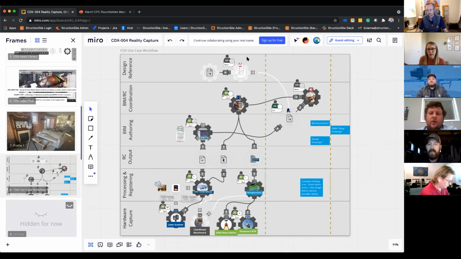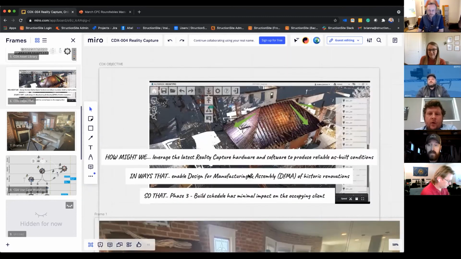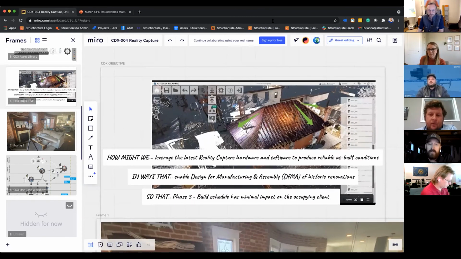And I think that's again, knowing that end user for each one of these steps is important, because I personally don't need anything to get a permit. Yeah. Right? I mean, I can give them a hand sketch to get a permit. But at the end of the day, Nathan going this DFMA route on this project needs to pass on very accurate information to the next guy. So we can utilize what I'm doing inside of Revit, which is very orthogonal, to get what we need. But then at the same time, we have to have that verification tool to identify where those tolerances are off to create those more minuscule details.